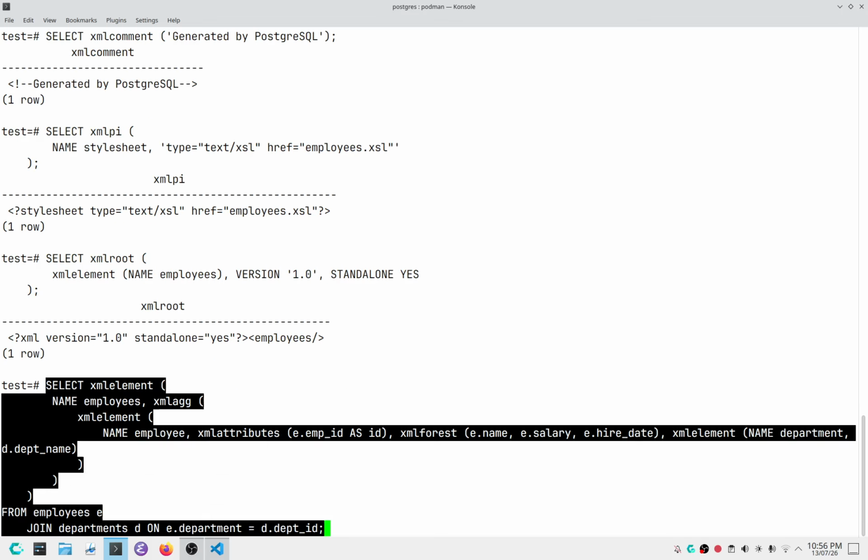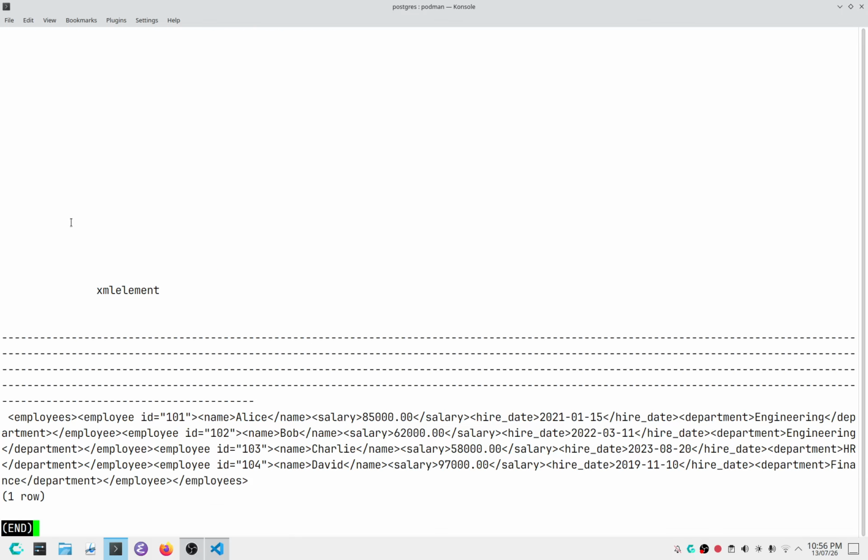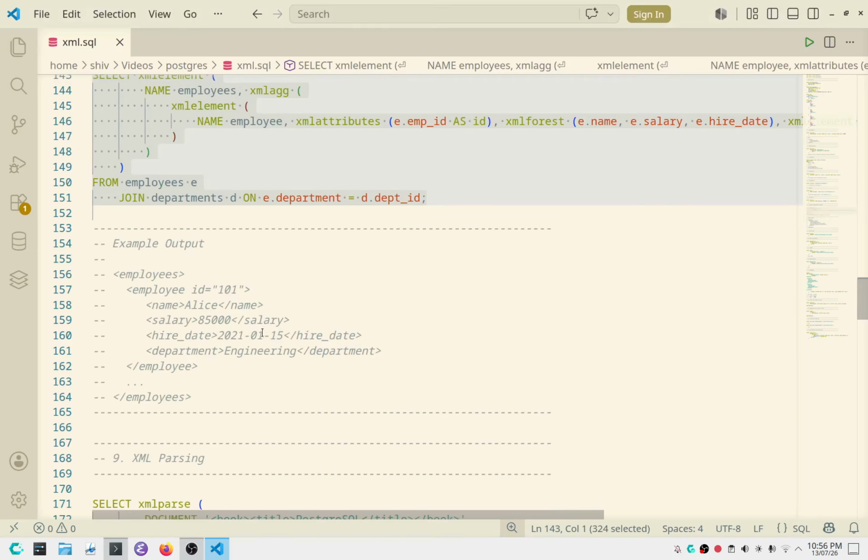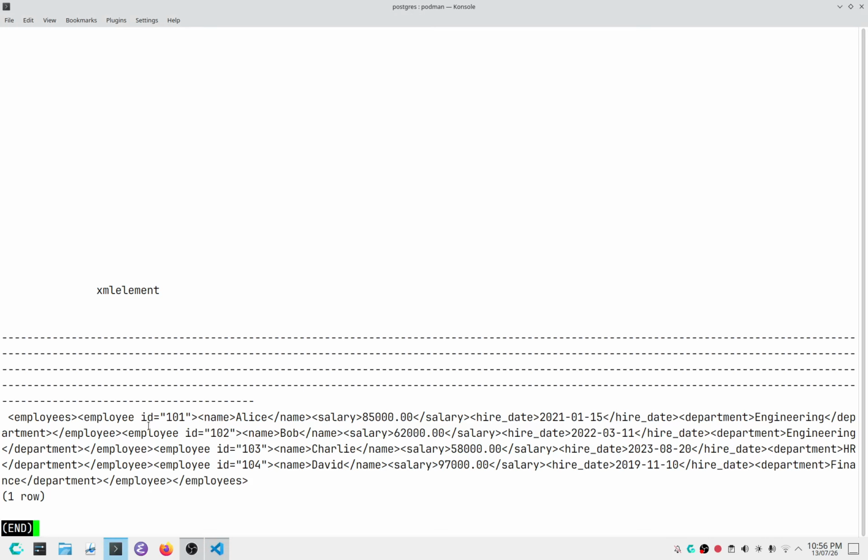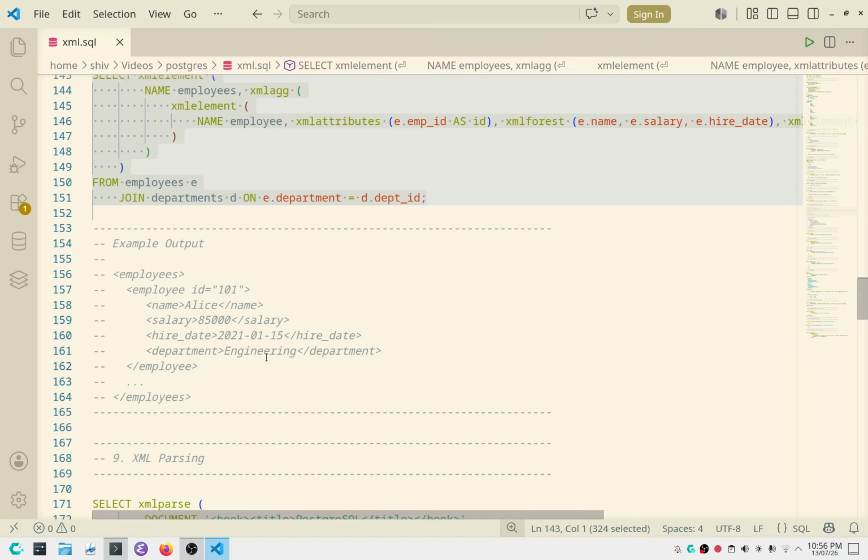So we run this, and we have the full output here for all the departments. All the employees are covered: 101, 102, 103, 104, Alice, Bob, Charlie, David, everybody is included. And we have every piece of information like name, salary, hire date, and department available for those.